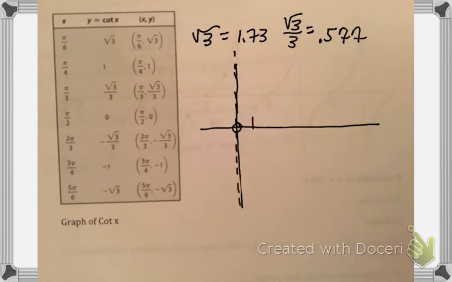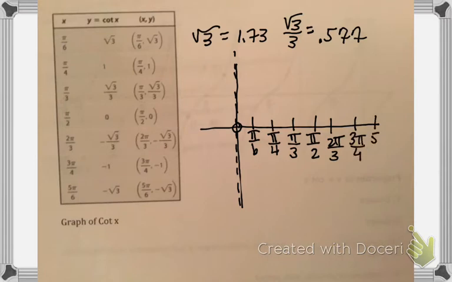And then the next value is pi over 6, 30 degrees, pi over 4, 45 degrees, pi over 3, 60 degrees, pi over 2, 90 degrees, 2 pi over 3. So you take 90 plus 30, or shoot, is that right? Yeah, that's right, okay. Sorry, 90 plus 30 is correct. All right, 3 pi over 4, 135, and then finally 5 pi over 6, which is going to be 150. Okay, and then the next spot is pi. So once again, we have an asymptote there.